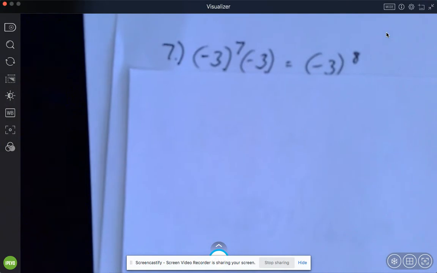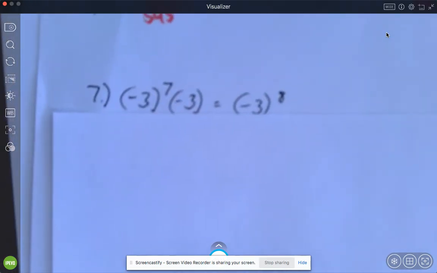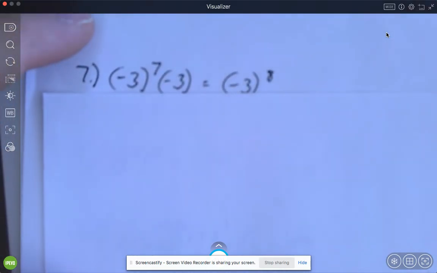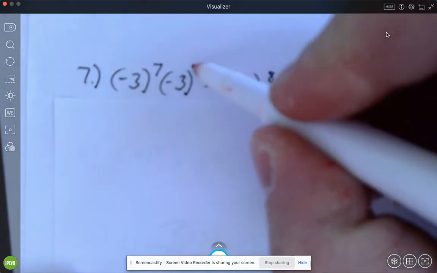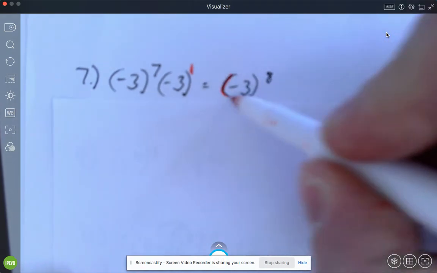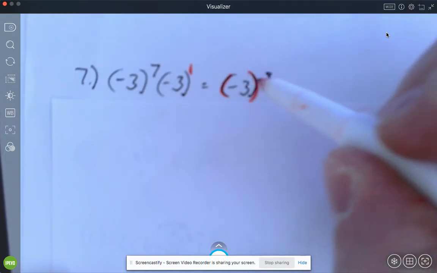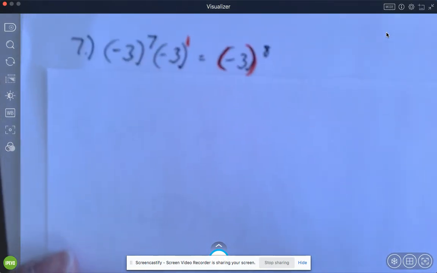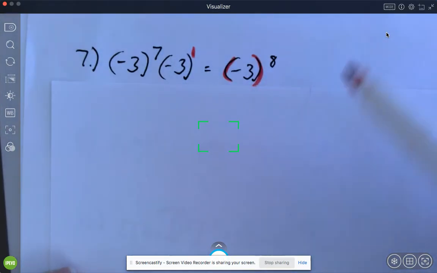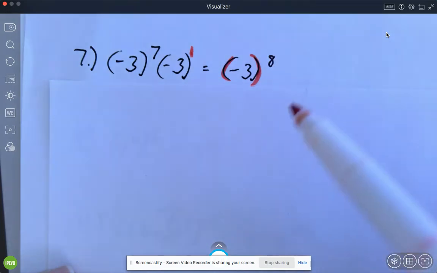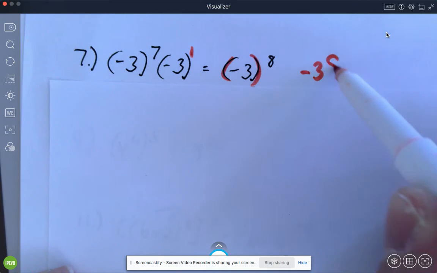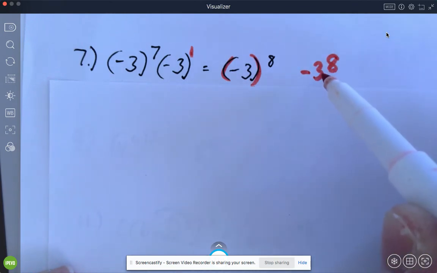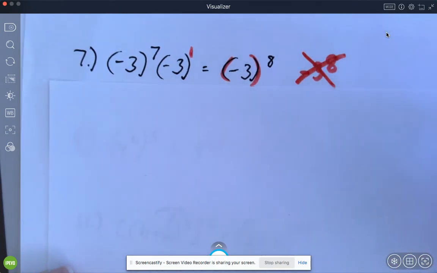So the first one, hey, keep this in mind. A lot of people got this one wrong on the quiz yesterday in cohort A. So obviously there's the assumed one, but you're gonna get points off if you don't keep the parentheses here, because -3 to the 8th is very much different. So well, let's back up for a second. So how did I get the 8th? I did 7 plus 1 to get 8. But -3 in parentheses to the 8th is very different than -3 to the 8th. So if you write just that and you forget the parentheses, you're going to lose a little bit of points. So make sure you put parentheses on the quiz.